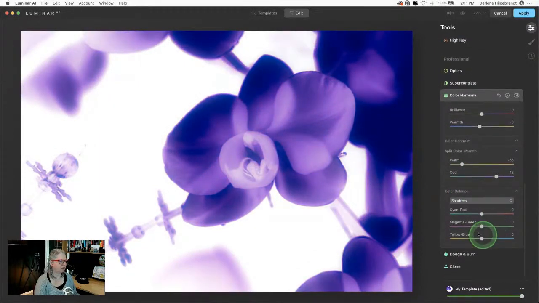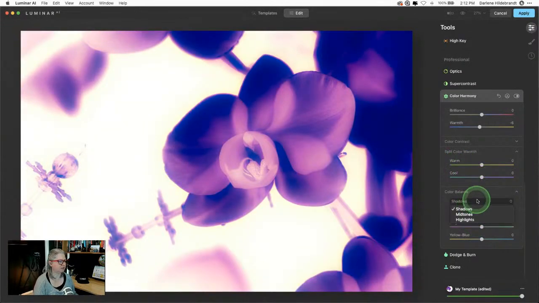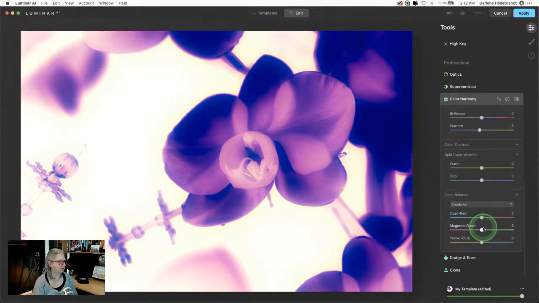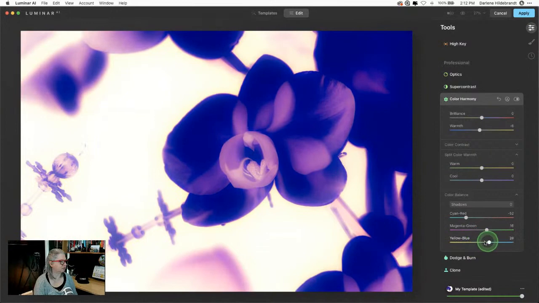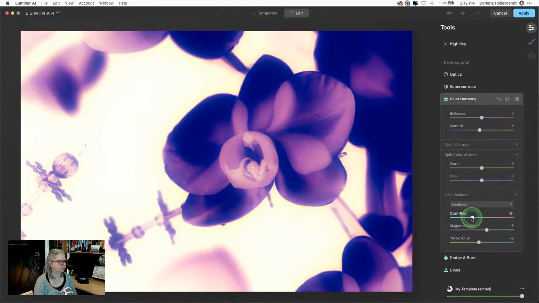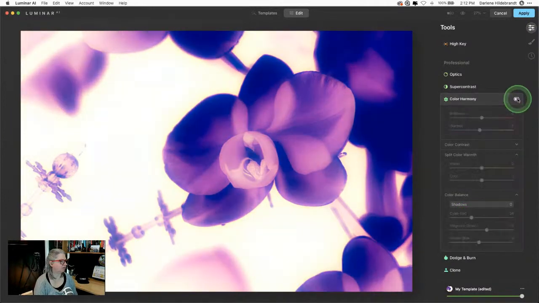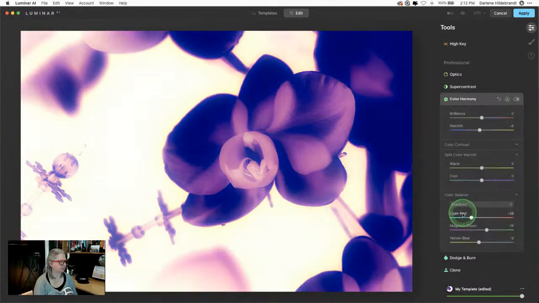Okay, so you can have, let's just reset this one, right? You can adjust the shadows, midtones, and highlights and play with the colors here. So if I want more cyan in the shadows, okay, if I want more magenta, I can have more purple. Okay, so I can really start to hone the colors that I want on this flower, right? And you could turn it on and off. That's a little bit more subtle, right? Kind of like that. Now that was the shadows.